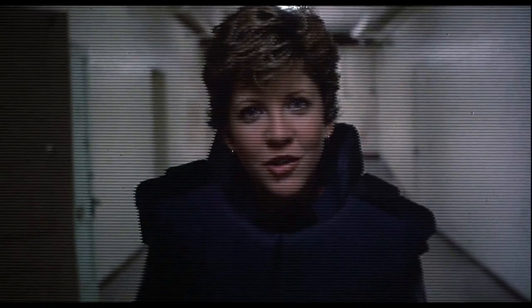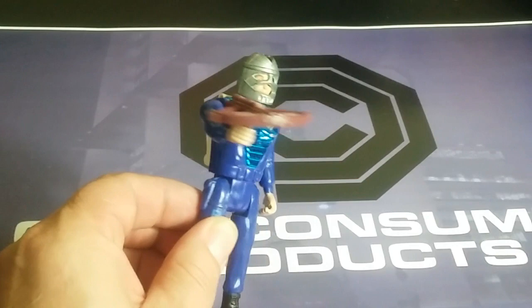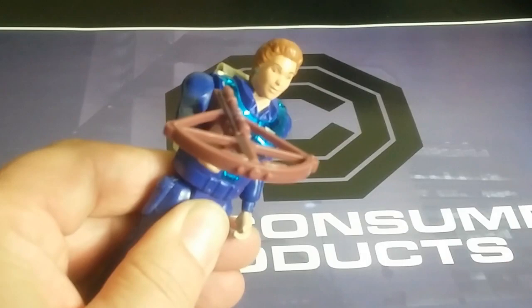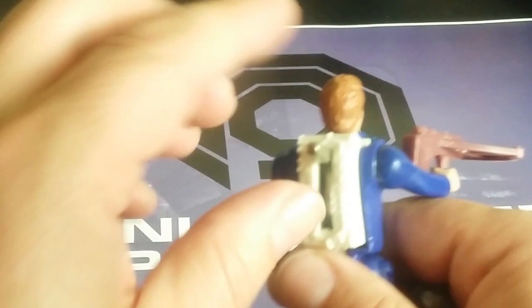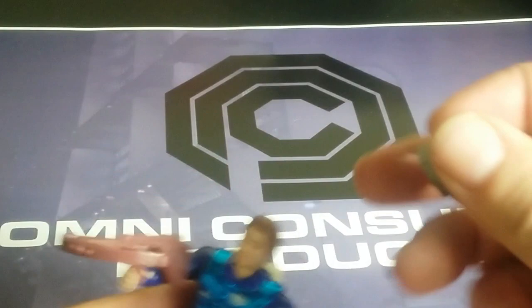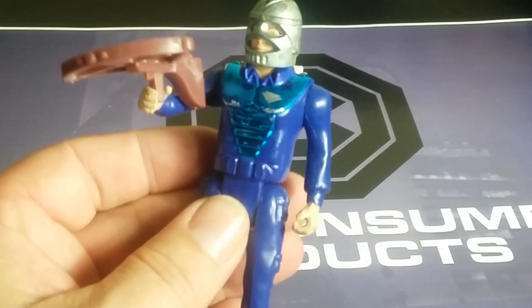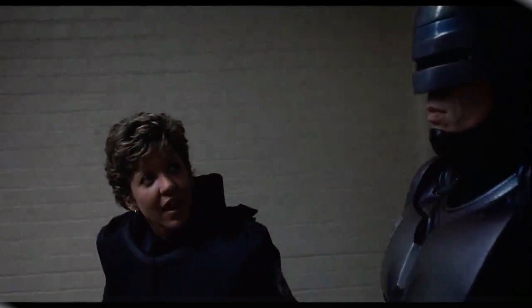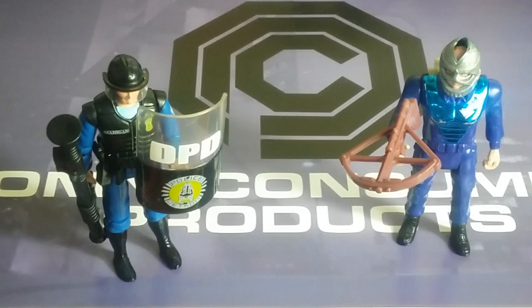Next on the list we have Ann Lewis, which is taken directly from the movie. But she doesn't look directly from the movie — there's this weird crazy mask she's wearing. Her face is kind of similar to the actress, but not real close. Kenner never really got close to the actors. She has the cap firing mechanism. Her face mask is kind of hard to find complete loose, and you might want to get her new so she doesn't have any chips or scrapes. Toy Island comes along and makes a Magdalene figure that looks so much better than Kenner's Ann Lewis.